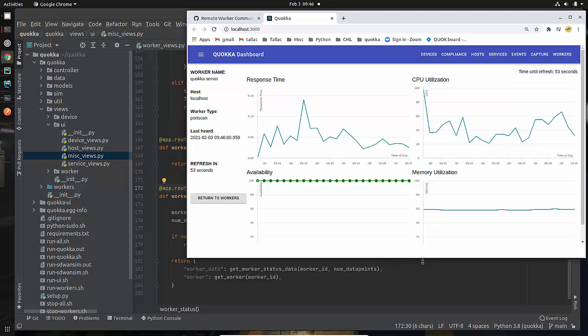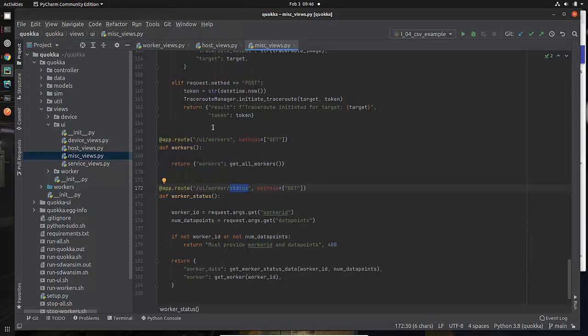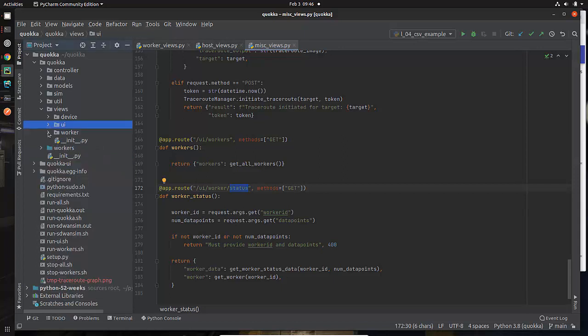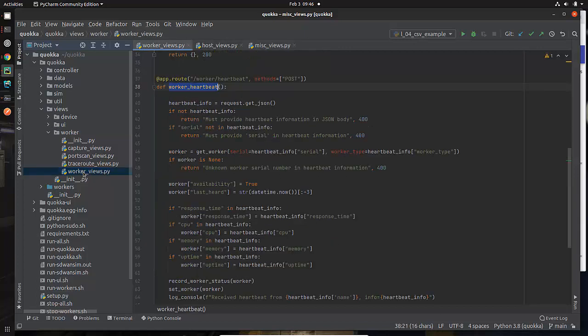So that is the user interface side of it, and we're not going to go into that, but I just wanted you to be aware that there is a user interface side. This is in the UI portion. There's a user interface side to worker stuff. But what we're talking about is really going to be this type of stuff. This is going to be where data comes in from a packet capture or from an extended port scan or a trace route, or this thing that we were glancing at briefly, this worker views.